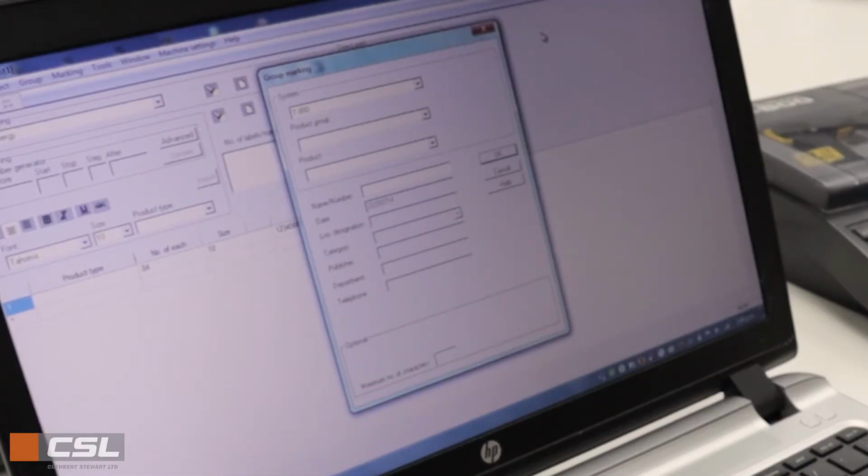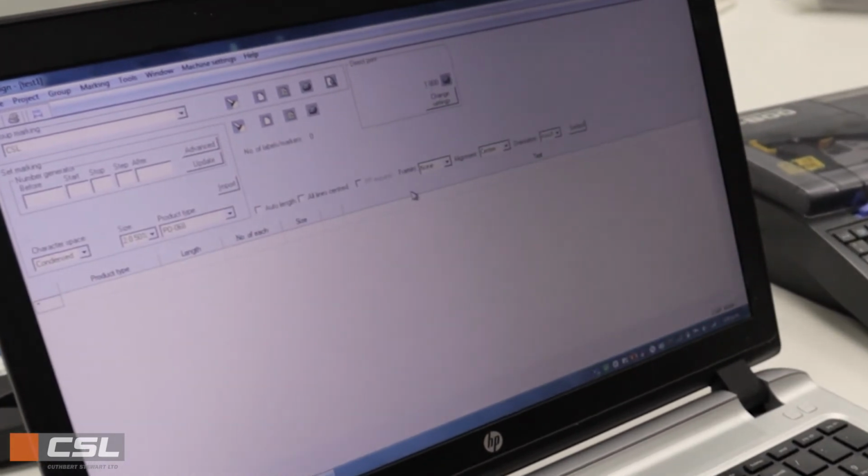I've got the T-1000 printer now hooked up to my computer via USB. The software program that I'm using is called WinSign. So you've got your printer, which is a T-800 on my one. You've got the product group, which we're going to do as a cable marker. You select cable marker. It defaults to your PO06H, which we'll be using. And then you give your job a name, so we'll call this one CSL.